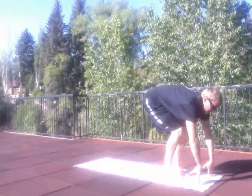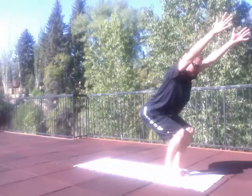Inhale, take the arms back. Palm with the torso moves as you exhale the arms up. Inhale, draw the palms together. Exhale, stand into Uttanasana.